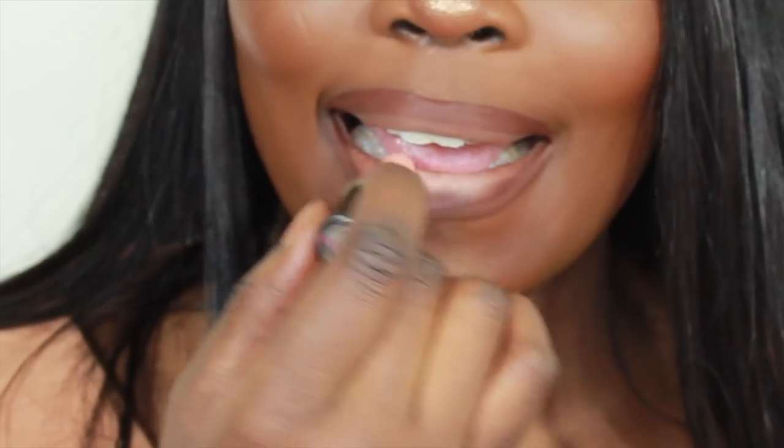So the first nude lipstick that I like to use for dark skin women that's gonna take some tailoring is Creme de Nude from MAC. So this lipstick is really, really light. It's a very pale pink. And normally whenever I use this lip color, I usually just put it in the middle. So when I do that, it looks more like a gradient and not so ashy looking on my lips. Just kind of bump it up a little bit.